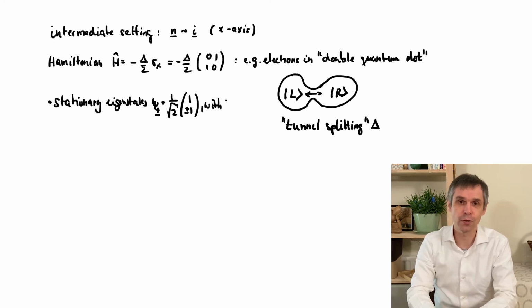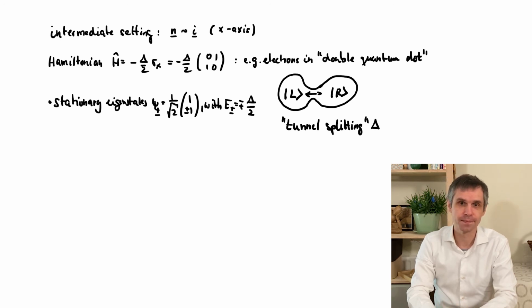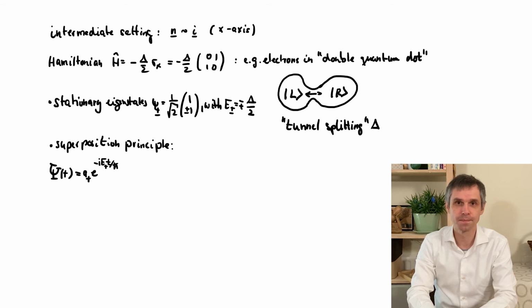The factors that we have in front of the coupling constant delta in the Hamiltonian transfer to the corresponding eigenenergies. They are included by convention, as in many problems the symmetric state tends to have the lower energy, and the factor 1/2 makes sure that the spacing of the two energy levels is just delta. Now, using the superposition principle, we can write the most general solution as a sum of just two terms, each corresponding to the time-dependent variant of these stationary solutions.